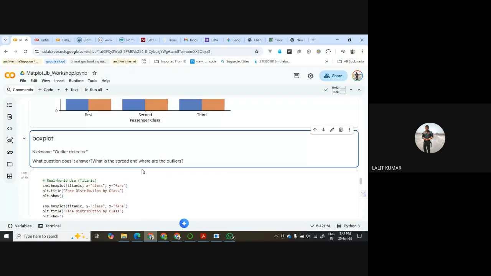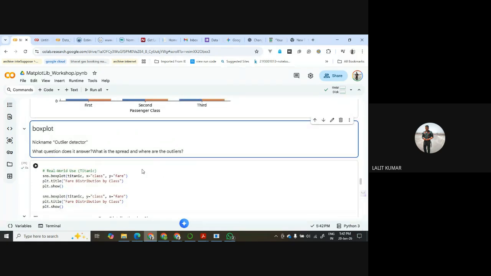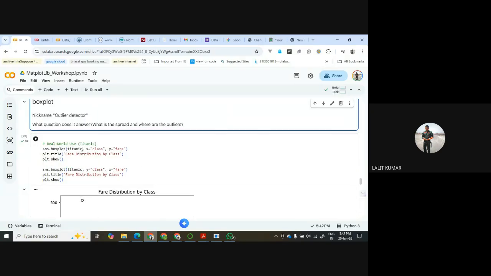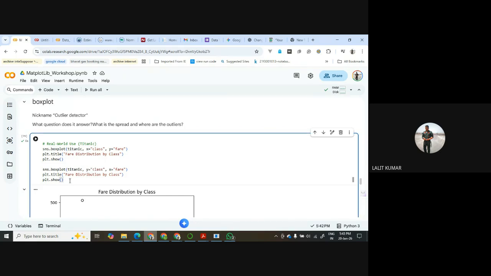Okay. Now we come to the next, box plot. We have seen it in Matplotlib. Only here in SNS, there is one subtle difference. In SNS, we use the same plot command, sns.boxplot. I pass the data. I pass X and Y. Now, depending on where you are giving this X and Y, your plot will come either horizontally or vertically. So here I have given X is equal to class and Y is equal to fare. Here I have inverted them to change the look of this.